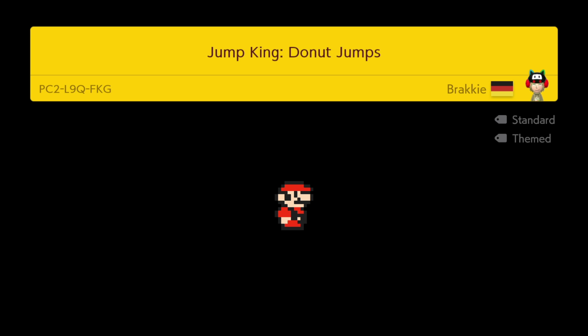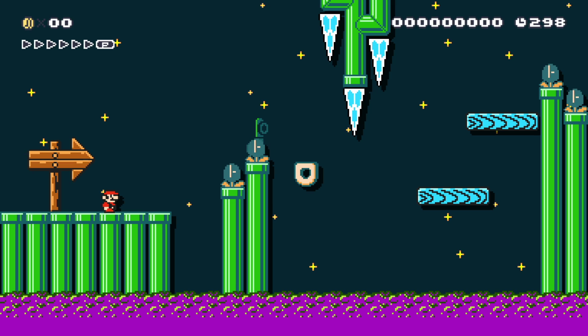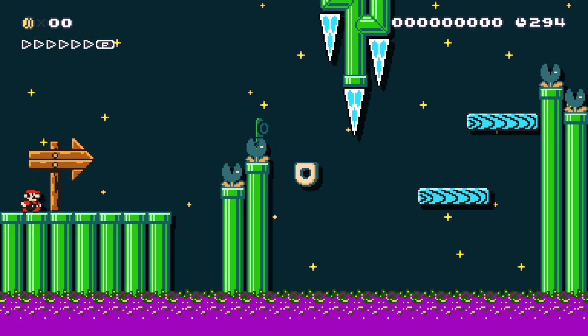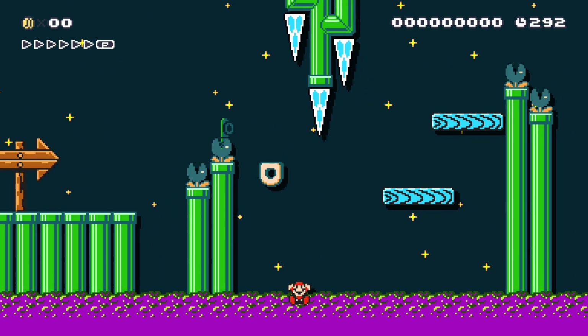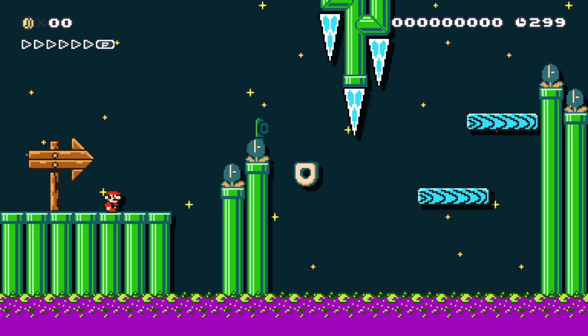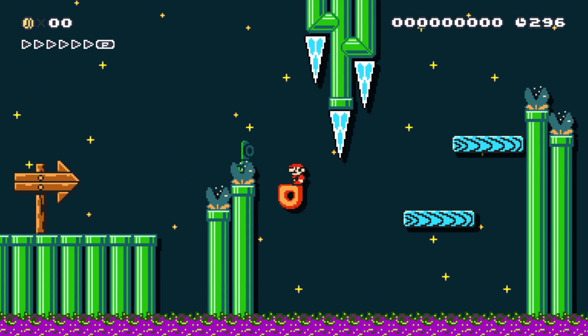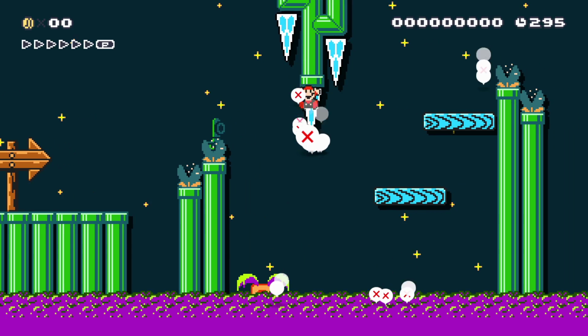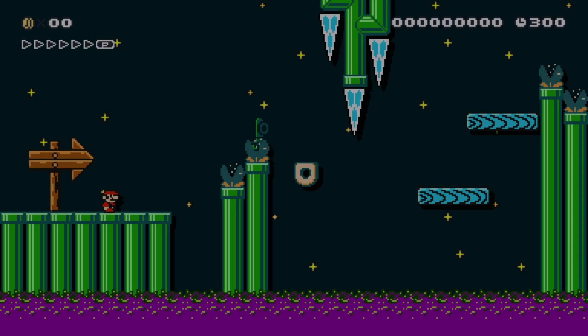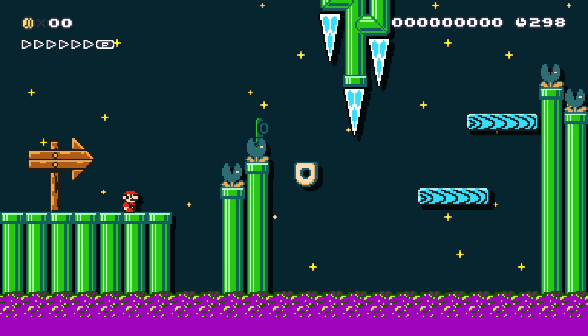Jump King Donut Jumps. Standard themed, and start. Oh, classic music. Okay, you cannot jump on those guys, right? I'm sorry. I told you, I'm gonna be bad. As long as I finish the level, I'll be happy with that. Okay, yeah. I know you can't touch the icicles, so you gotta wait till it gets low enough down, and then that platform will fall as well.